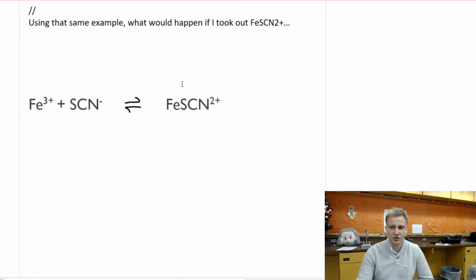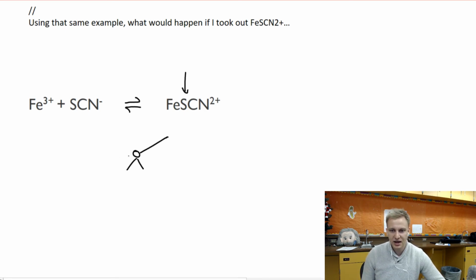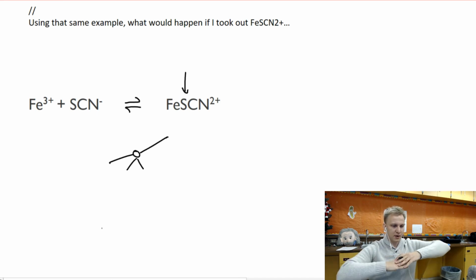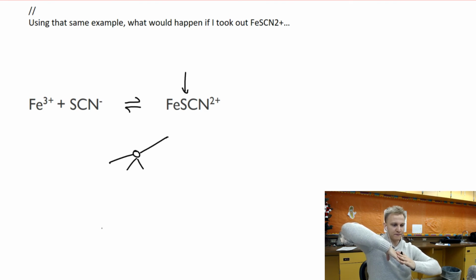Now, there's other cases that we can do as well. What would happen if we took out this FeSCN 2+? In the first video, I highlighted that potash is one of those resources in Saskatchewan where we take advantage of this reaction, where potash is one of the products and we take it out. Well, if we're taking out FeSCN, we know that its concentration will be going down. So if I draw my little seesaw, this is what it would look like if it were at equilibrium. Because we're taking some of it out, we're reducing the weight or the amount on the product side. And so we're going to see our seesaw look something like that, where if I'm doing my elbows here, we would see that this side would be heavier and the FeSCN side would be lower.